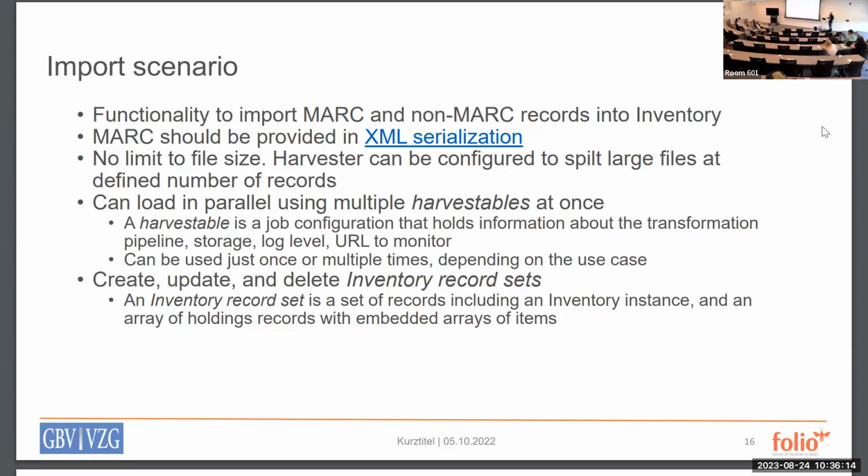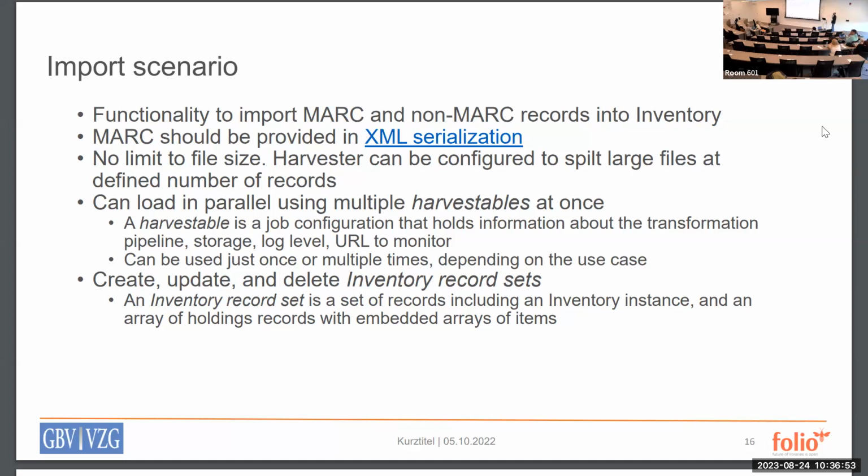MARC XML, you know much more about MARC than I maybe, is managed by the Library of Congress. It is a standard that is quite common. And even if you get MARC files that are not MARC XML, it's quite easy to convert them using standard libraries available for programming languages like Java, or you can use tools with a GUI like MarcEdit. You can import binary MARC or plain MARC and convert it to MARC XML.